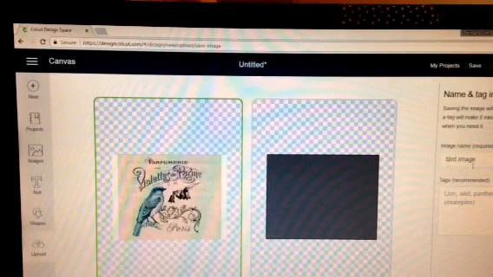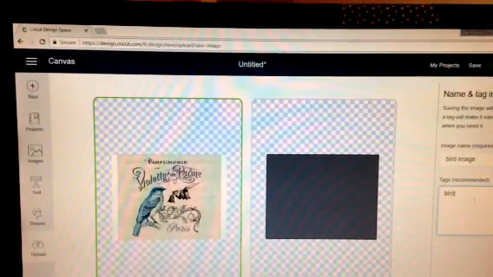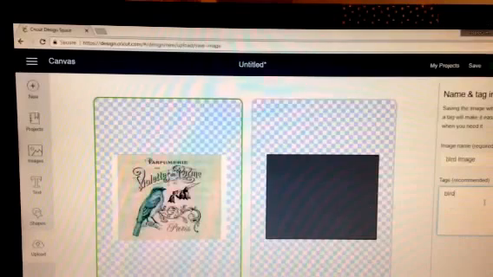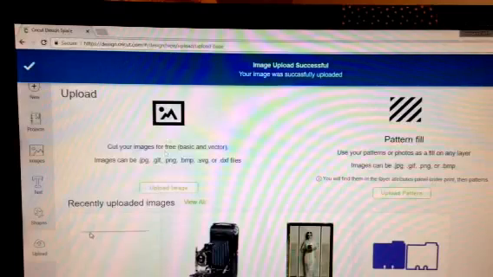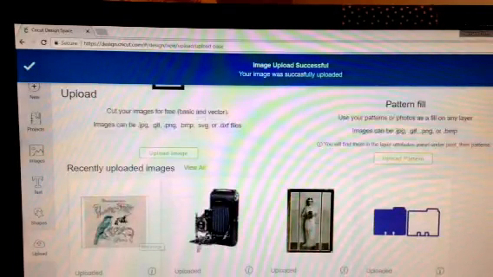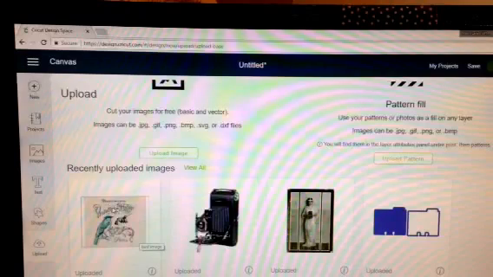You can save it with more details here if you want to. You can add a tag of, you know, bird, just in case you want to look it up later on. It'll make it easier for you. And then you get to save. And of course, because it's highlighted here in green, it will save as a print image. And here you see it now for me to select. Once it's there, I can use it on a project.